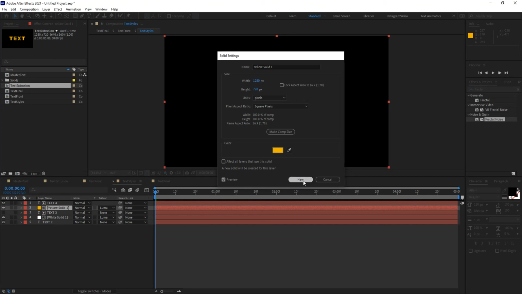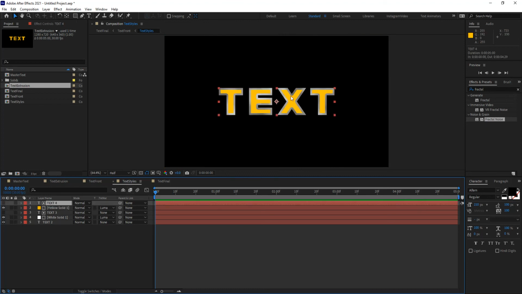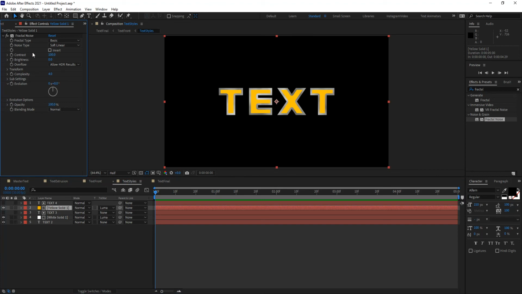So I'll click new, and that gives me that yellow texture for that particular layer. Then I can apply Luma mat to this and turn off the visibility of my layer here. And now I have what looks to be the exact same thing. And the reason for that is because even though I turned this layer to yellow, it's being overwritten by the fractal noise.